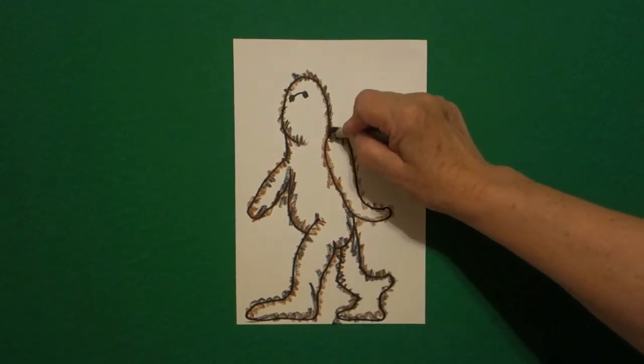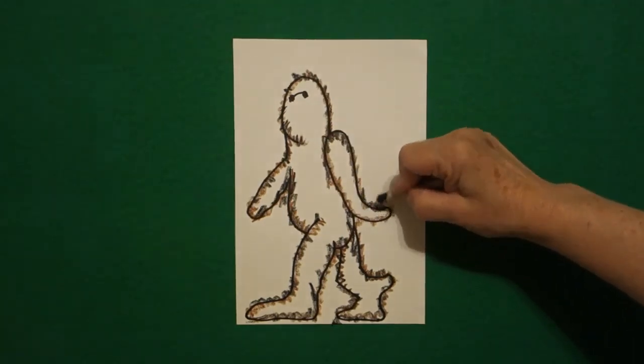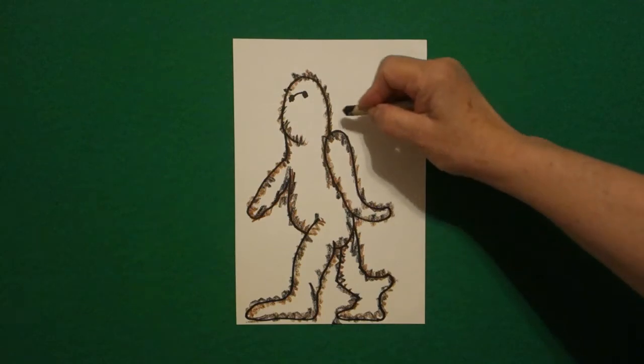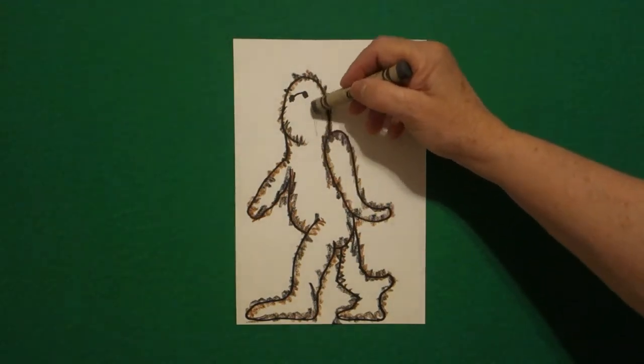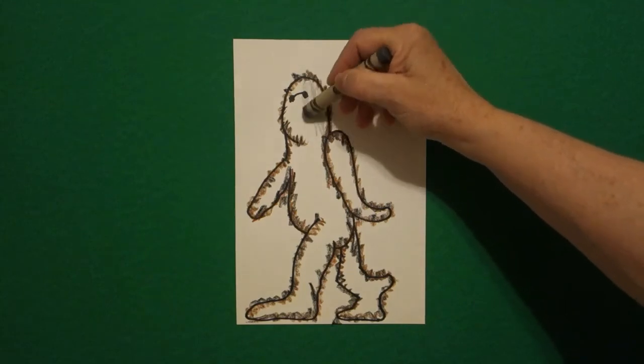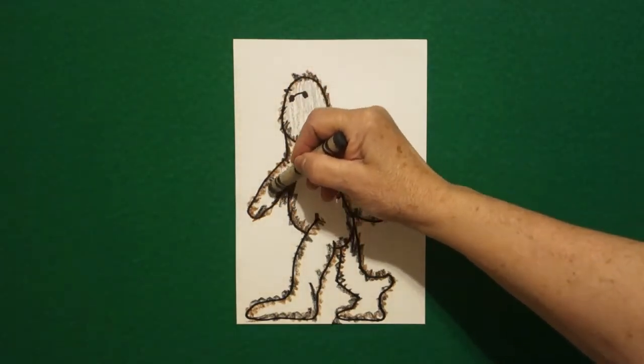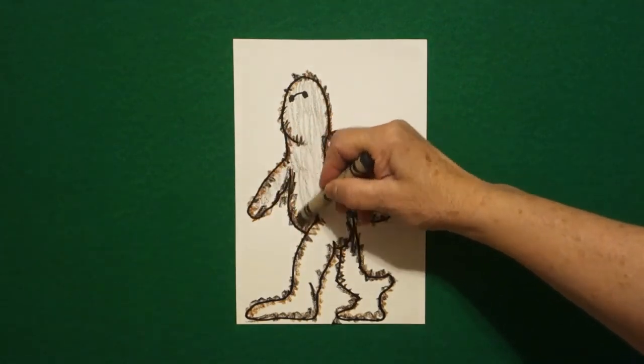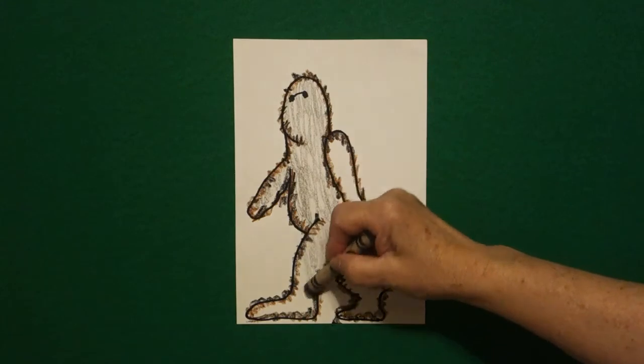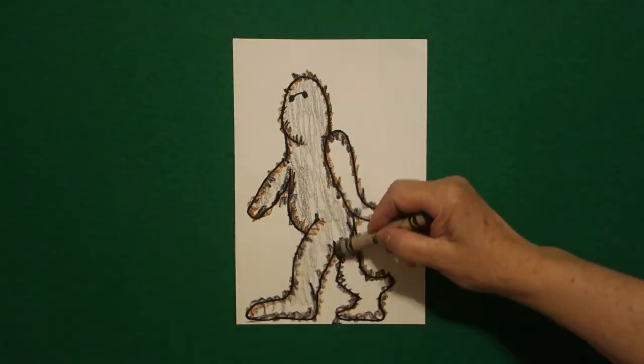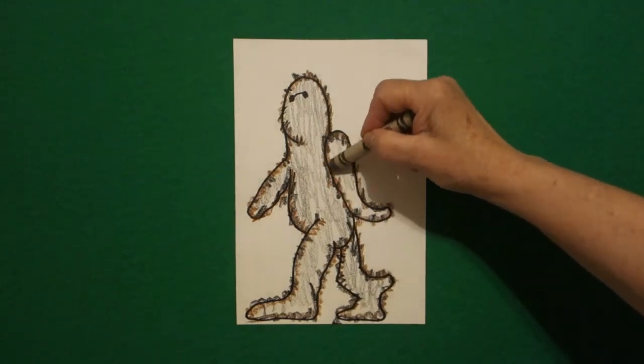Okay, so like up here I want this kind of humpy part he's got going on like that. Okay, then if you have gray, you color the whole thing gray. And that's because we want his base coat to be already colored in like so.